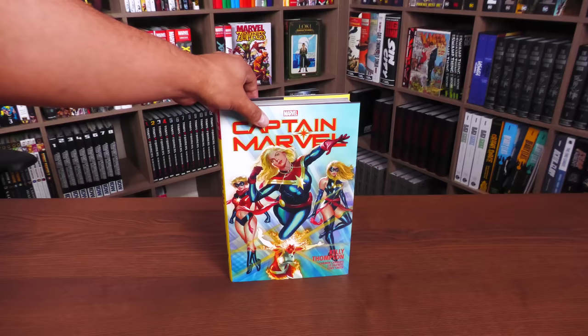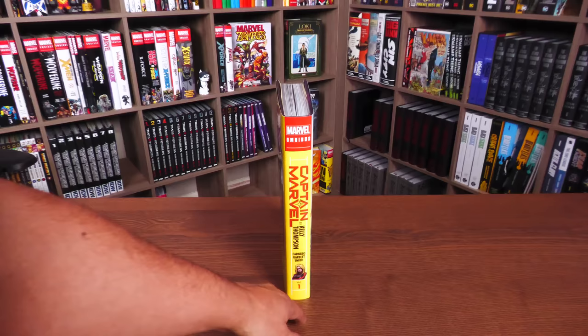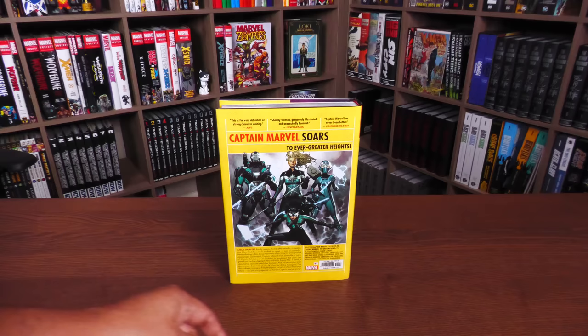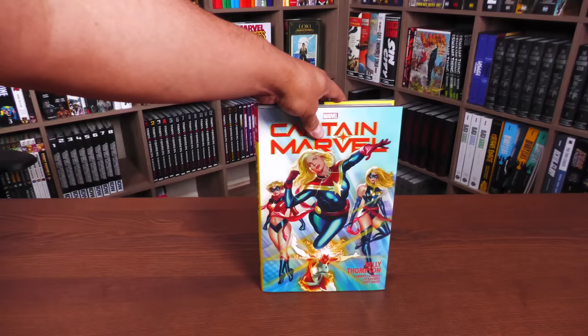And by Kelly Thompson, Carmen Carnero, Lee Garbett, and Corey Smith. Captain Marvel logo right there. Marvel Omnibus, Captain Marvel by Kelly Thompson, Carnero, Garbett, Smith, and then Carol down there with the Volume 1. Because I announced the Volume 2, collecting the rest of her run. Captain Marvel soars to ever greater heights, and there's the ISBN down there, with the price of $100, rated T+. And we'll talk about what they added in here in a few seconds, because the solicits are all wrong.